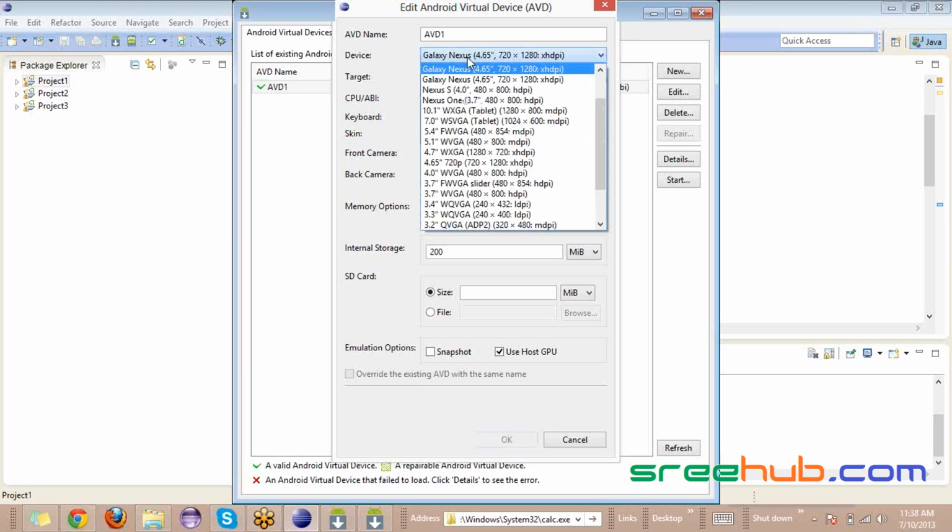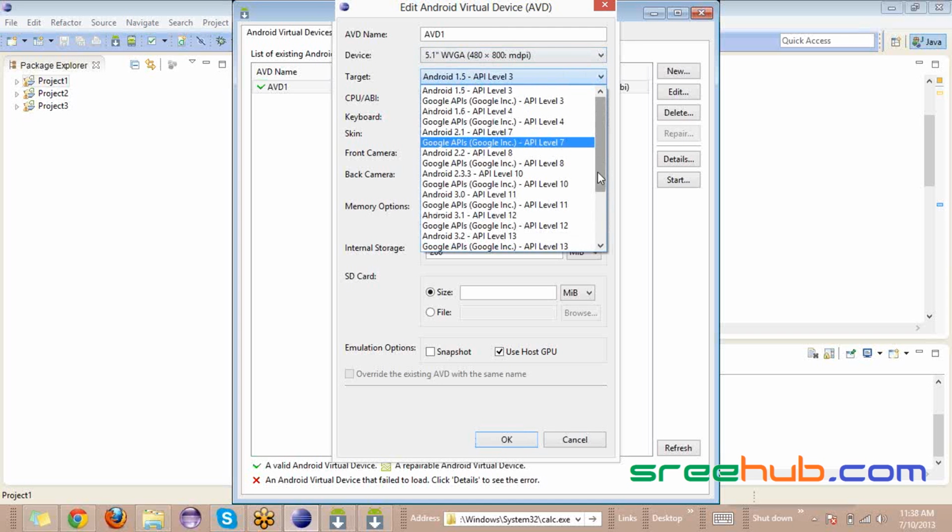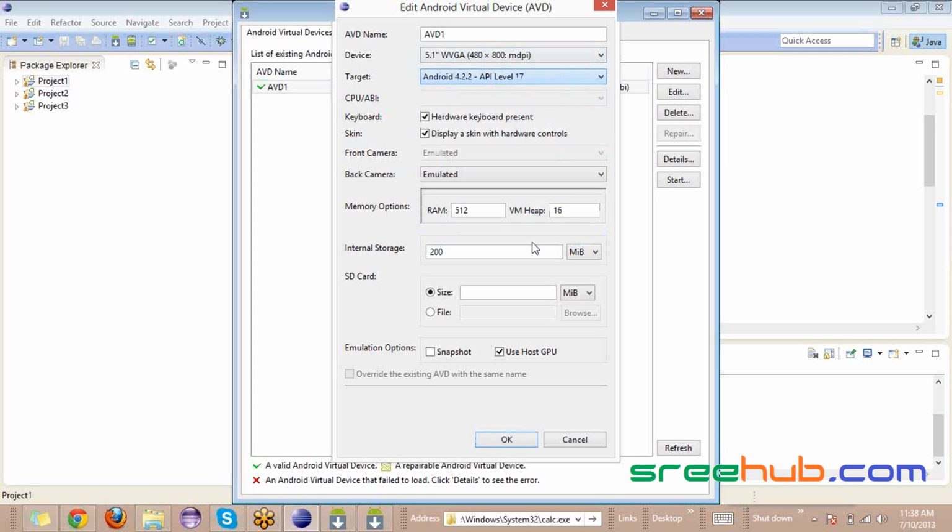But basically, just go for 5.1 or 5.4 inch. Don't go for tablet as such. You can just go for 5.1 itself. So API level, you can just select 17, and okay, fine.